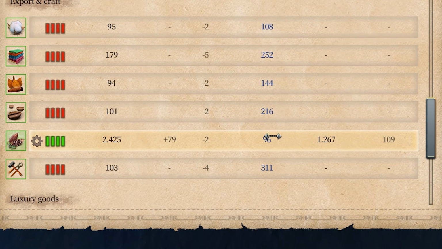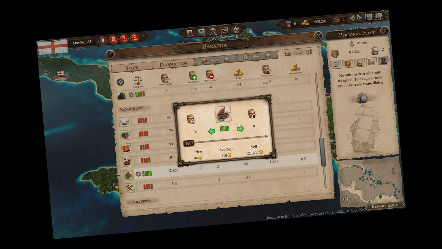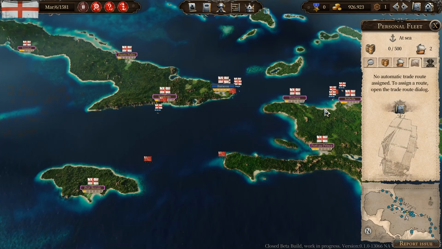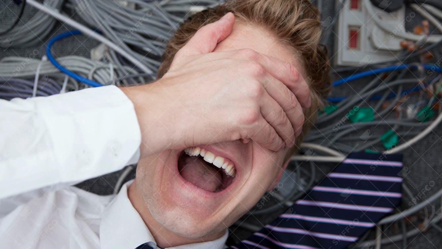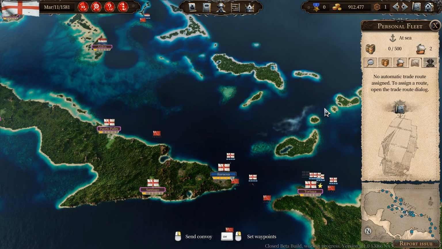The fact that the average price in the town is 96 and the average price for me selling into the town is 109. It just doesn't make sense. 110 gold to sell something which you're selling to others for 96. The town is an infinite source of money, but it doesn't make sense why. The economy just doesn't make sense. I'm not used to this. Normally I fully understand how the economy of a game works, but this is just balked.